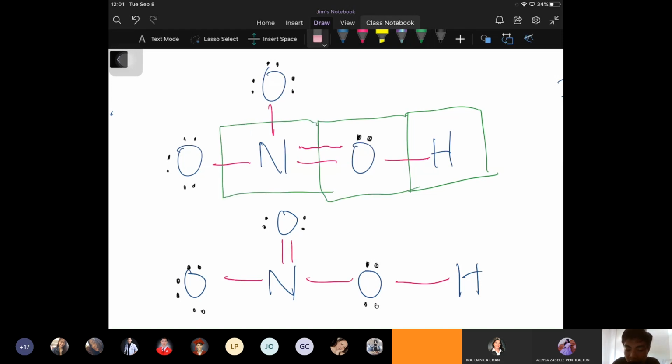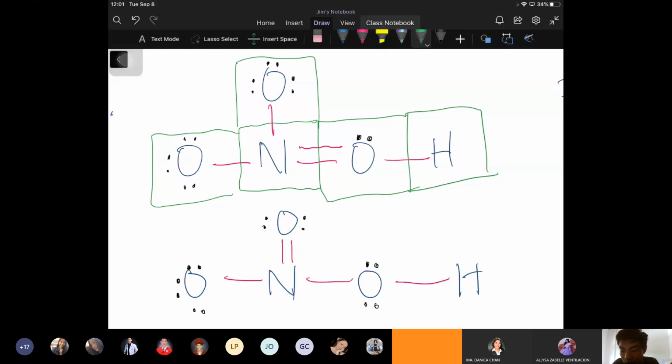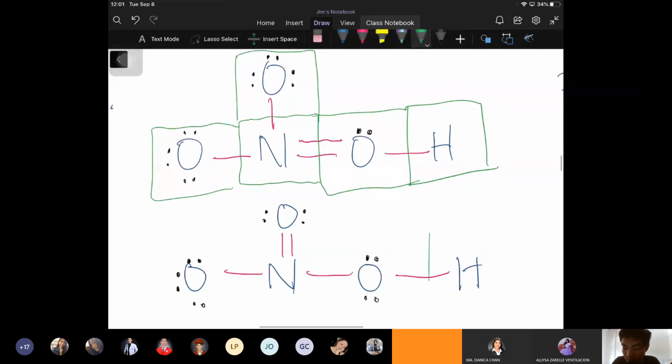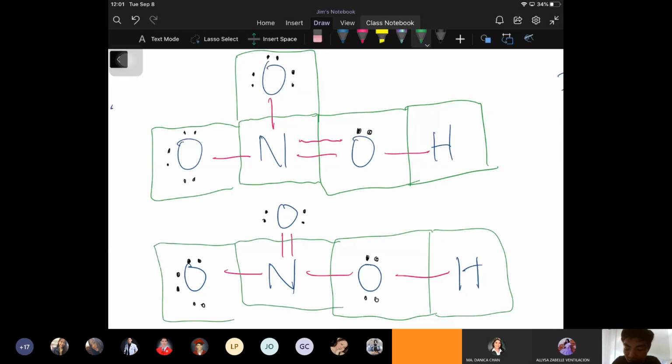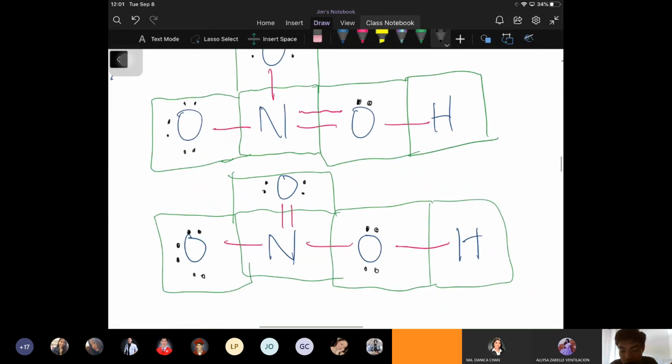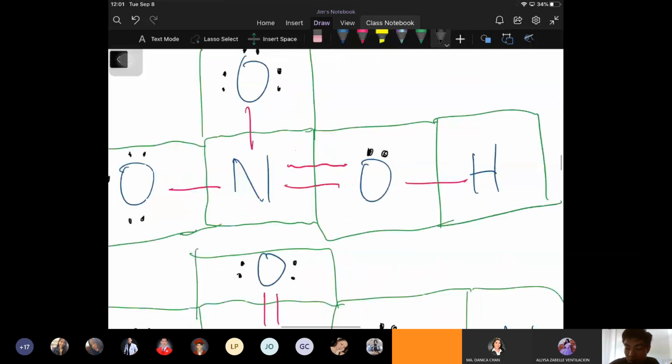Not really. Pag sanay na kayo dito, visual nyo na lang, no? Titignan nyo na lang. Visual inspection. So, alam nyo na yung sagot, no? Pero for now, ganito muna tayo. Para simple lang yung approach. So, ayan. So we have the two molecules. Binox na natin yung kada atom. Then we can start counting the formal charges. So let's begin with this hydrogen.